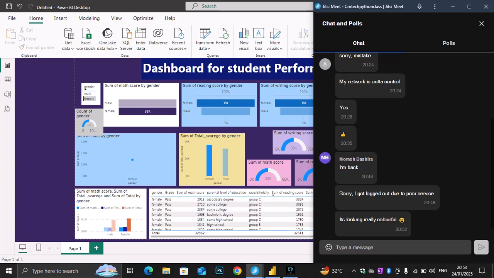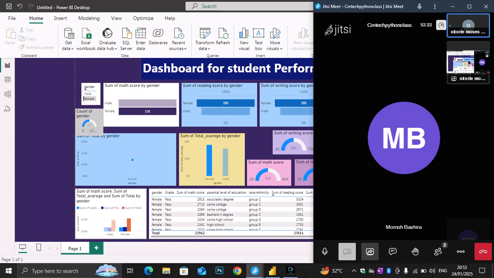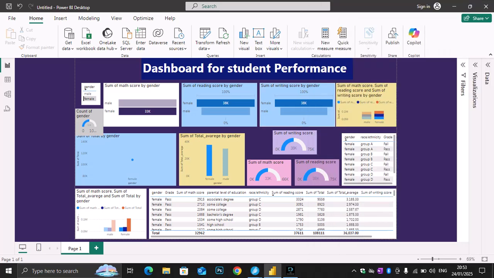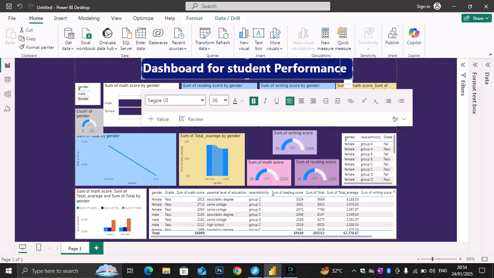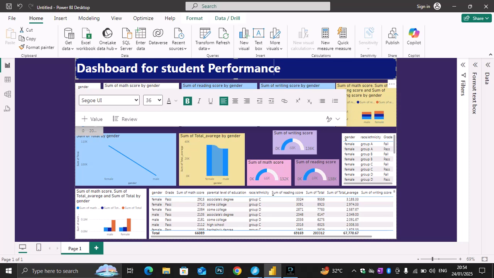So wow, I believe you have seen how we can format. Yesterday we did not format due to time, and I was mainly focusing on you to grab it at once so that it will be good for you.